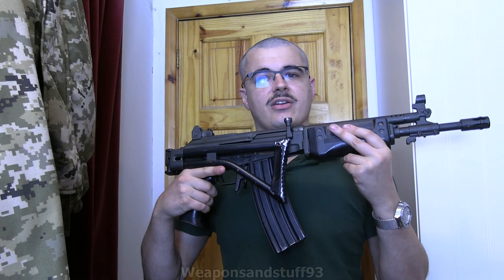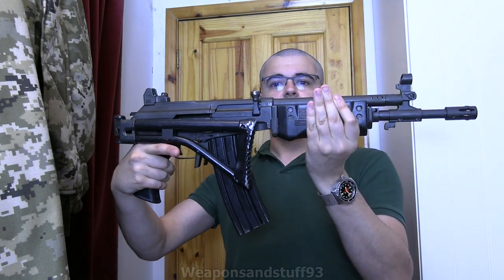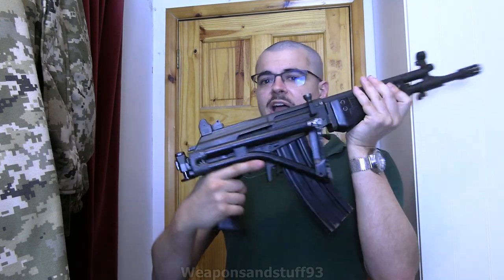So basically you take an AK, massively improve it, and make it in a load of different calibres. I'll unfold the stock so you can see it. This particular version is the Galil SAR - I believe that stands for Short Automatic Rifle - and this is the carbine variant. Quite a short little barrel. It doesn't have the bipod like the bigger Galils, but has the same folding stock, which is very comfortable and you can properly cheek weld with. All around a very good rifle.